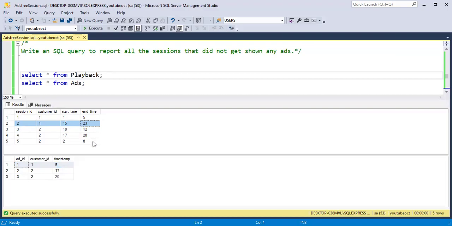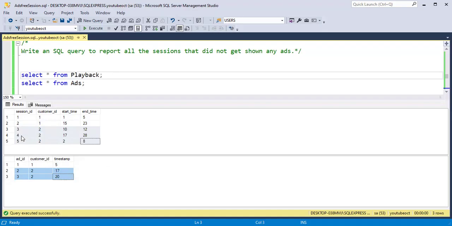Then look at customer ID 2. Customer ID 2 has three sessions: session ID 3, 4 and 5. Looking at the ads table, customer 2 saw ads at times 17 and 20.